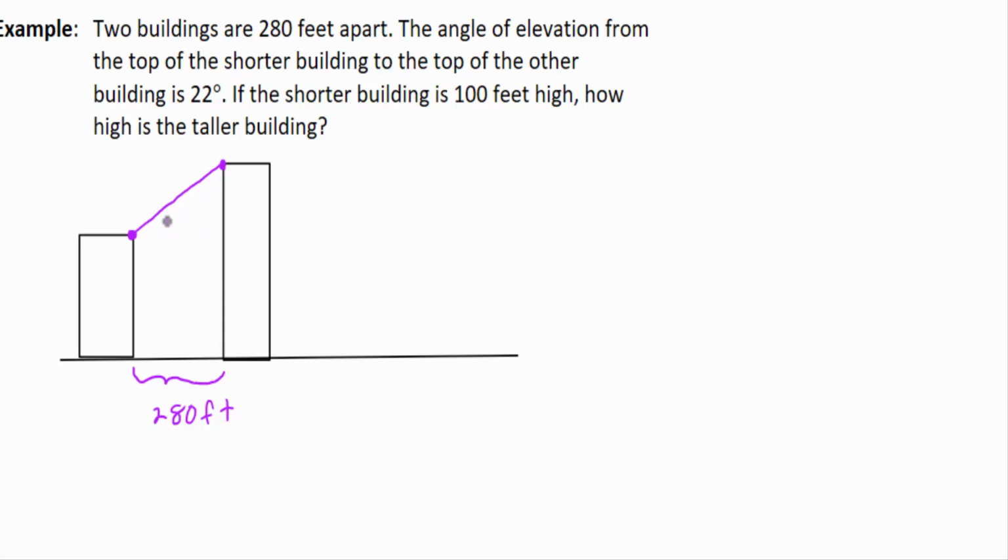And the angle of elevation then, if you draw in the horizontal from the lower building, the horizontal would go this way. If I could draw horizontally, it would go that way. Try again. Almost. And then the angle of elevation would just be the angle formed right here, which is 22 degrees.